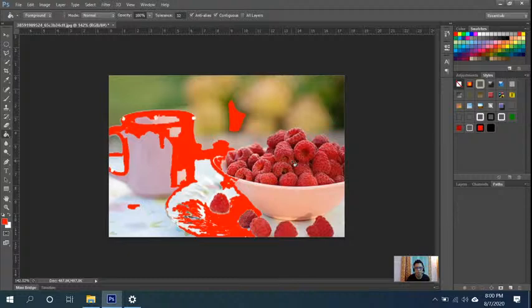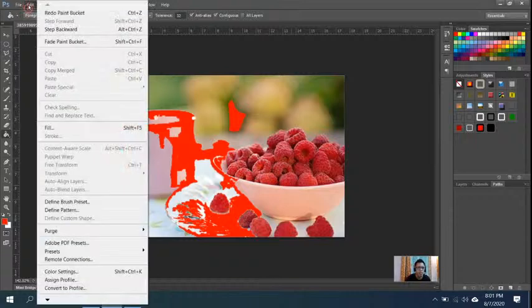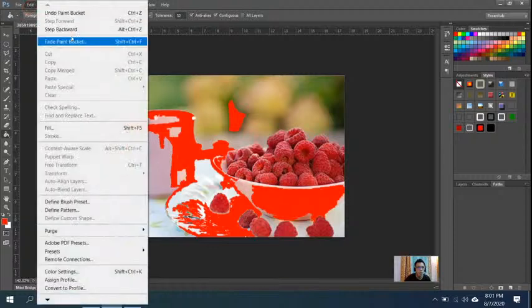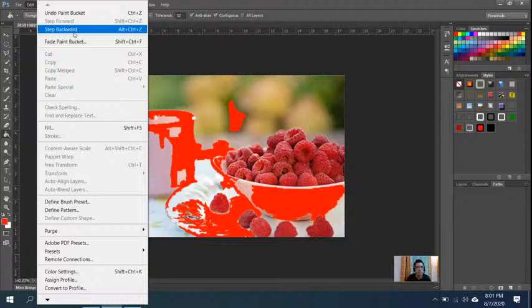But if you want to go back to your previous actions, actually undo will just undo the last thing you did. You choose undo or press Ctrl Z. For Mac users, you can have Command Z. Okay. To redo the last thing you did, you press Ctrl Z again, or you click or select Edit and Redo. But if you want to undo multiple steps, you are going to choose Edit and step backward multiple times, or select a step in the History panel.